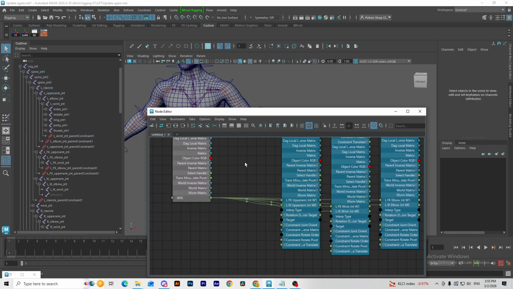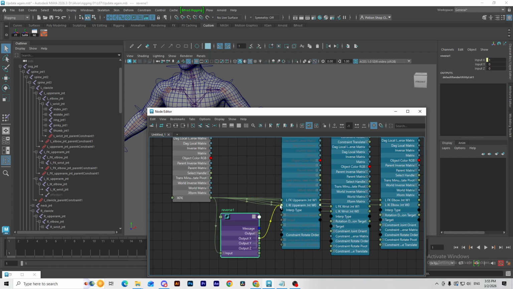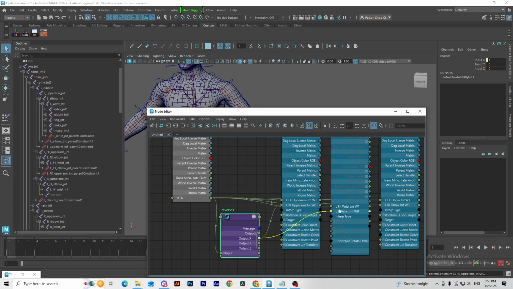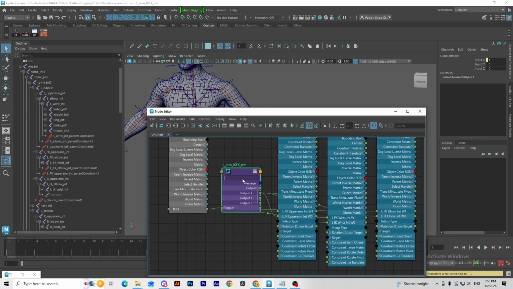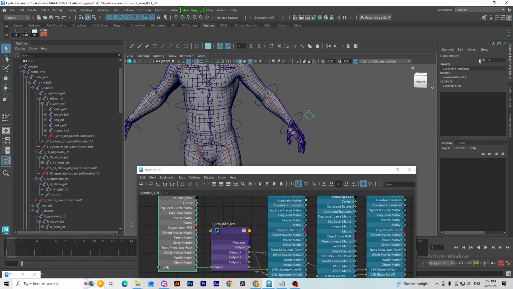So in here, press tab and type in reverse. Find this node, link into it. Input X, and then in here there's output X to the IK. Because FK is correct, then we link to the IK. So it will override the connection from here to here. And then here you can just type in the name: left arm FK IK reverse. Reverse means to reverse. Alright, so now that it's already done.